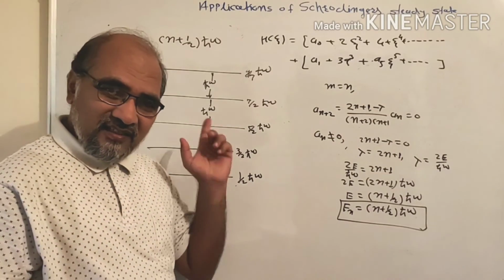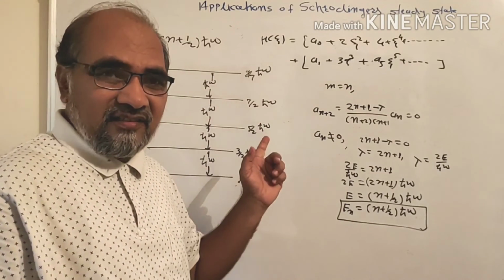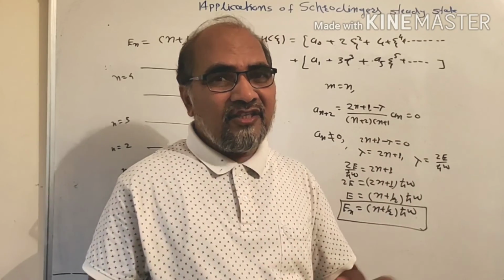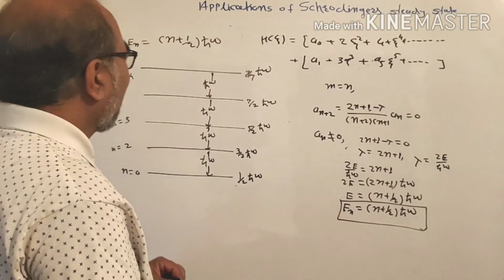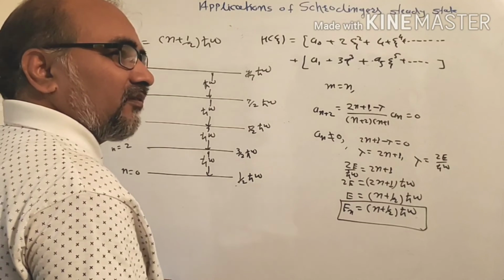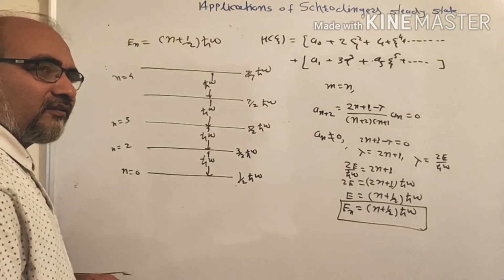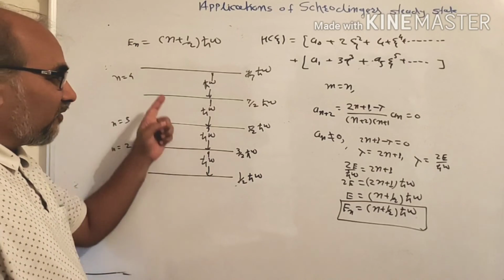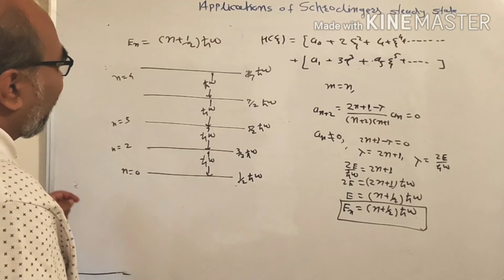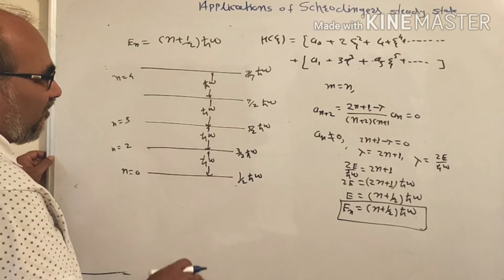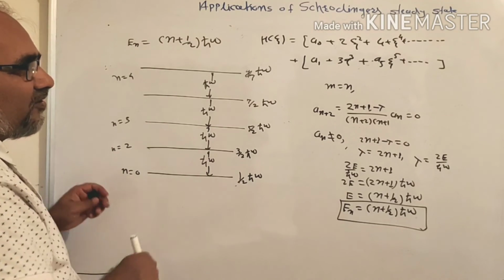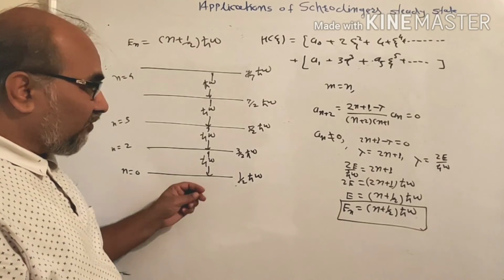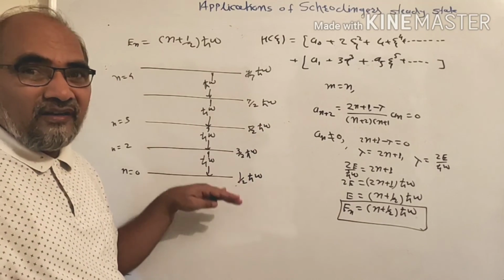But in the classical result, the energy spectrum for the harmonic oscillator is a continuous spectrum, so that the energy E is equal to 1 half k a squared. In the classical case we get a continuous energy spectrum, whereas in the quantum mechanical treatment this is a discrete energy level. So this is the difference between classical and quantum. This part is completed, which is the eigenvalue problem.